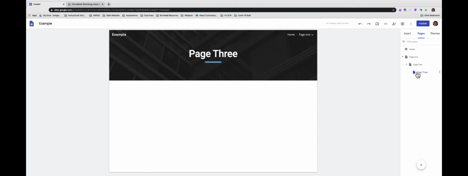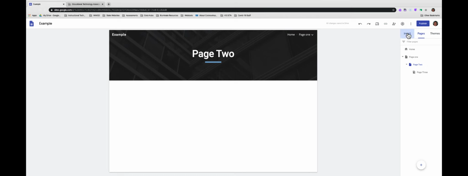The way you do that is hover over a page that you no longer want to be available on the navigation bar. Click on the three little dots, I call it the snowman, on the far right, and under that you have the option to hide from navigation. This means that the website can only be accessed by clicking on a link to it. So if you're going to do this, what you're going to want to do is start adding buttons to your website linking to that hidden page.